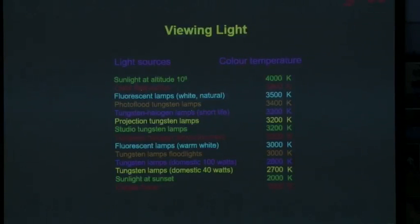So for color reproduction, we must have controlled lighting. You are in your place, at your customer's place. Since you have to agree on the color, it's very important.